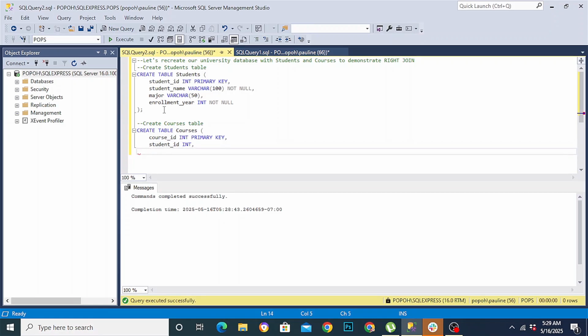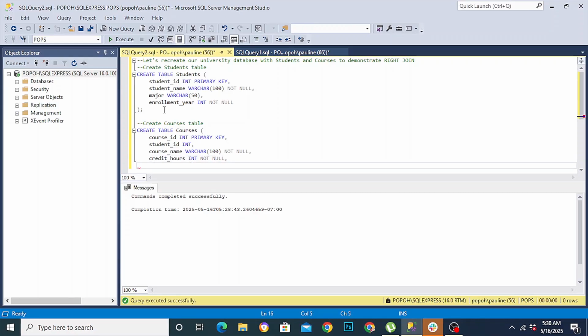And then the next column will be the course name. Since it's text, it will be represented by the data type varchar, and I don't want it to have more than 100 characters, and I also don't want any null values, so not null. Next in line, we will have the credit hours, and since it's a number, it will be represented by an integer, and I don't want any null values, so it will be not null.